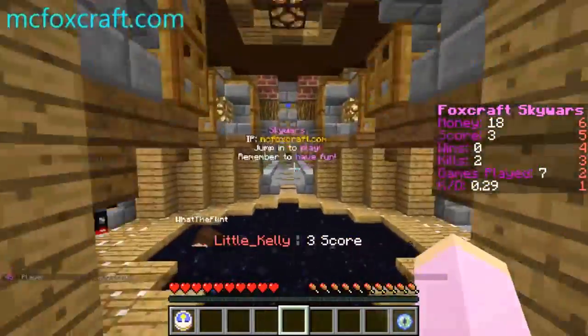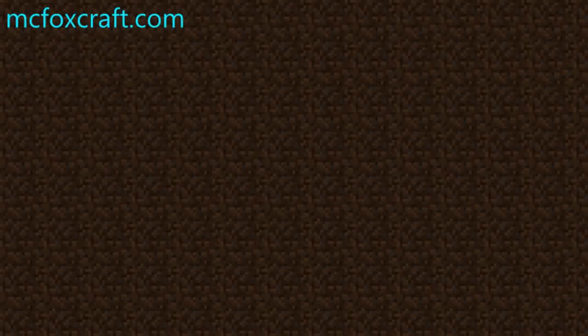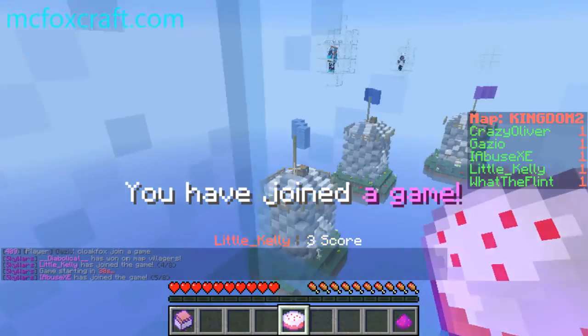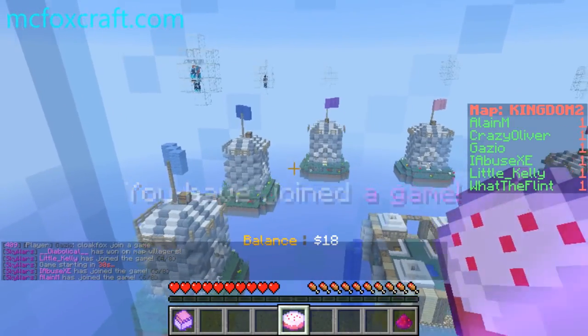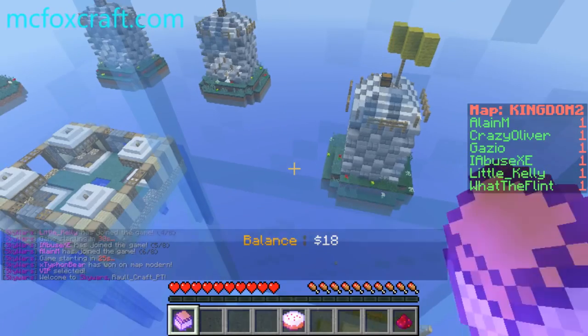Okay, so we wanna get out of spectating and jump right in. We're gonna jump into another game. I am being epically bad today, you guys, but why not? Okay, so I got a score of 3. I got a balance of 18. So we might be able to buy a better kit now. So let's buy the VIP kit.